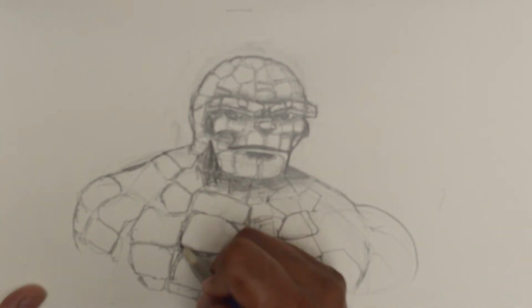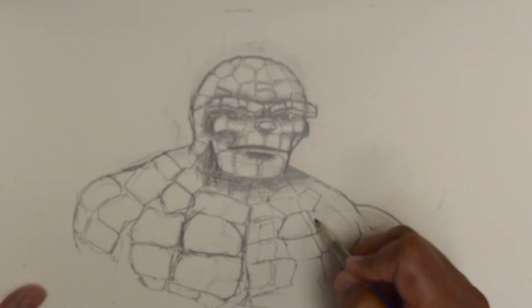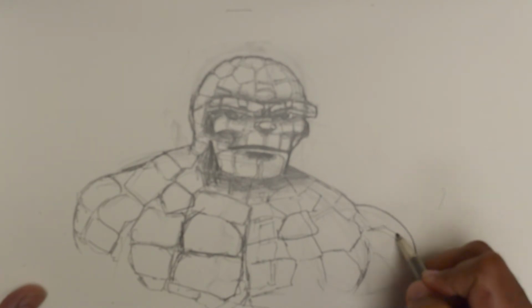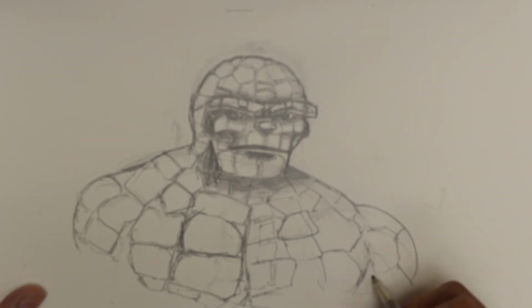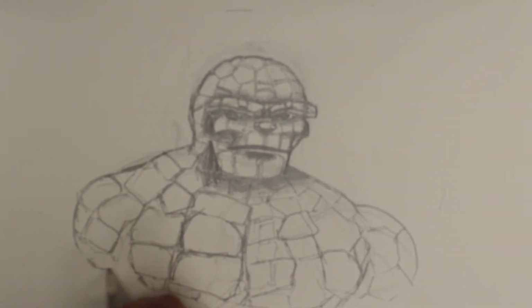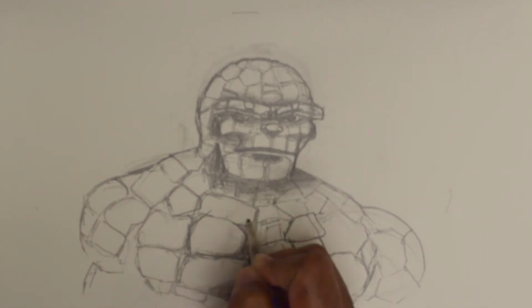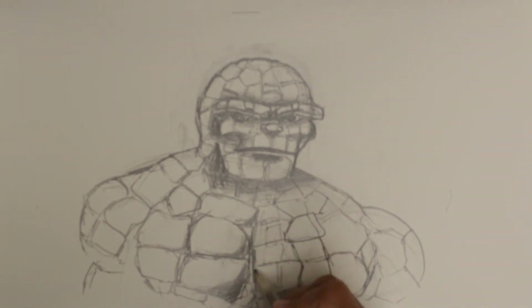And try to add, I haven't done that here, but these soccer shaped ones more, because it gives the character a rocky feel almost instantly. So we've done this in a few minutes, and of course if we put some time into it, it will have more details. Look at the shape of the rock and try to put in some shades wherever you see the rocks wedging into each other, or where you have to signify a body part.